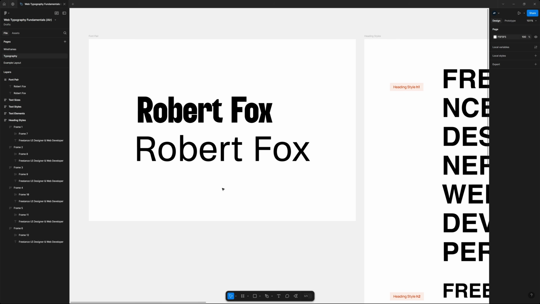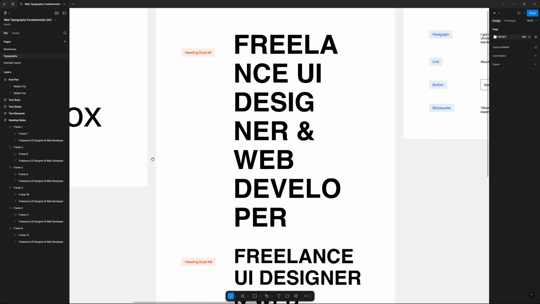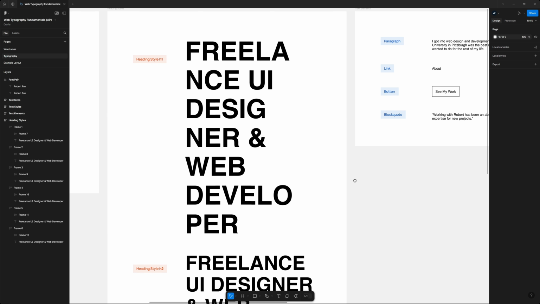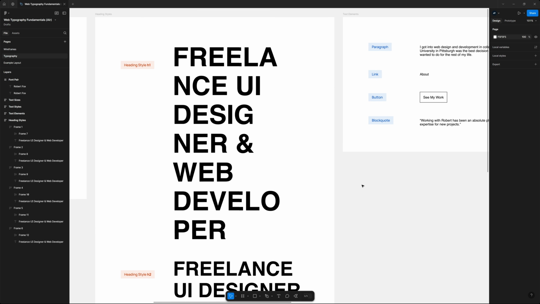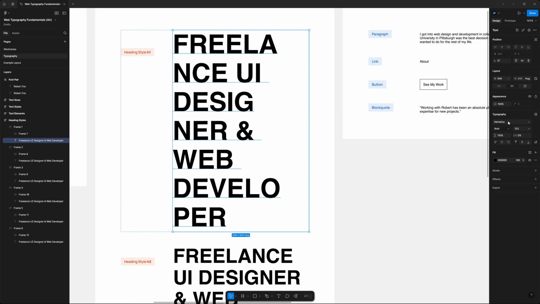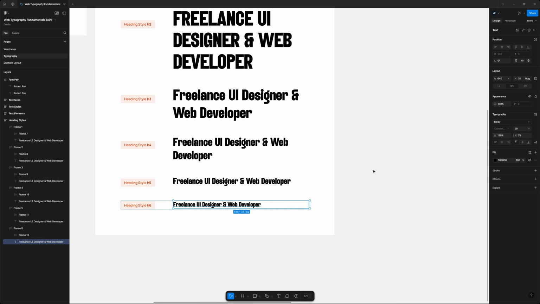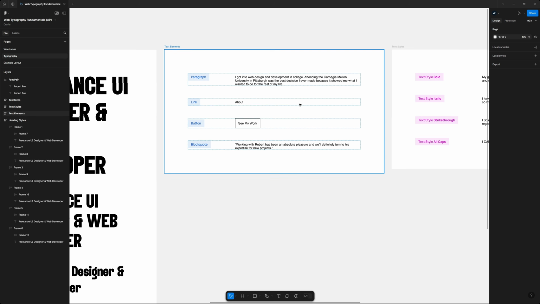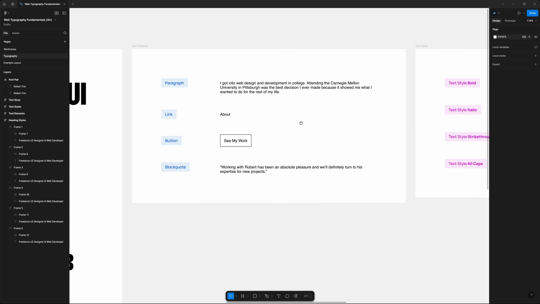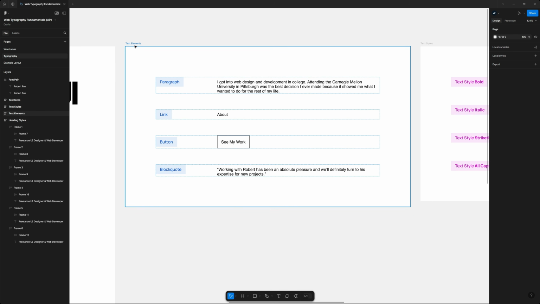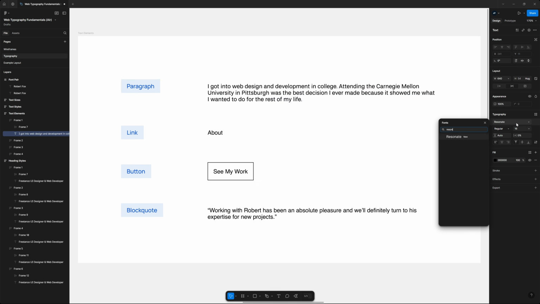So now that we've picked the typefaces, let's go ahead and apply them to our typographic system here, and then create some text styles. I'm going to select each heading style, and I'll apply Boldy to it, just like that. Then we'll move on to the rest of the elements. For the paragraph, I'm going to use Resonate.